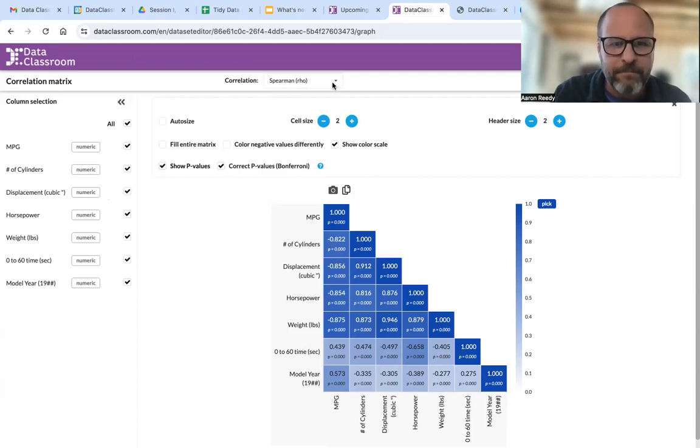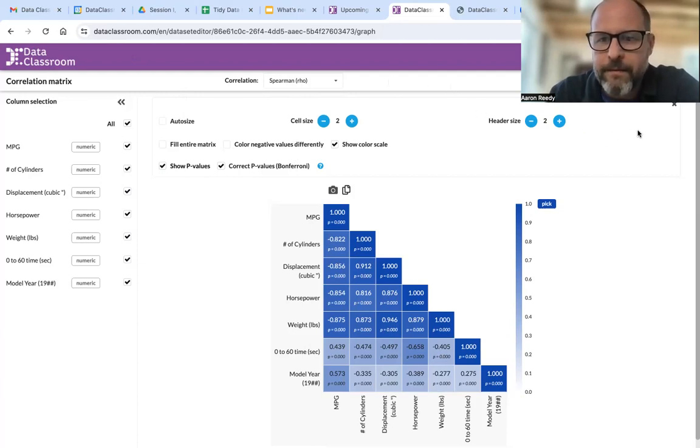So there's quite a few significant p-values in there. Yeah, Lee, thanks for your comment, I appreciate it. So yeah, this is quite handy when looking at a lot of numeric variables at once. Any questions on the correlation matrix before I show you the melt?